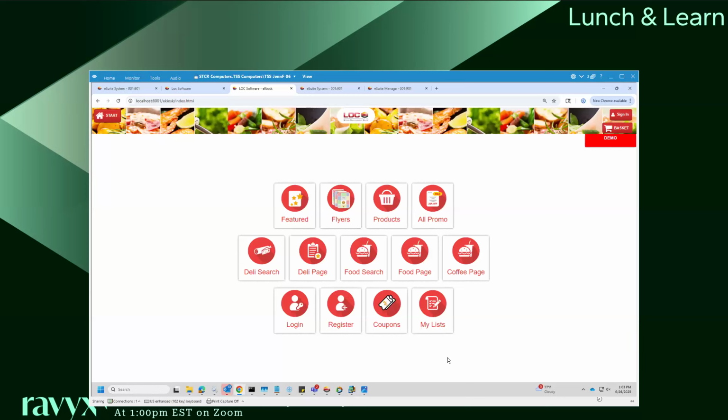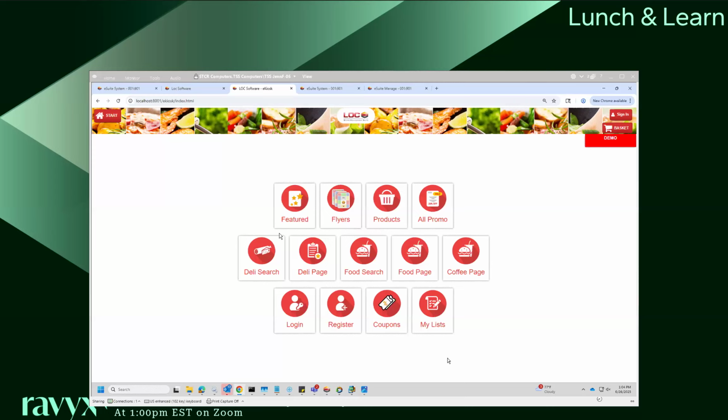First, looking at this, of course, it's all customizable. We can definitely suit this to your business needs. We can change the logo up here. You can change what is called a carousel, or the header up here, to pictures that you would like to have. And then down here, these are buttons, so these would be links. We could change and customize these to what you would be using this for, like if you're going to be using it at the deli counter, doing food orders like subs or sandwiches, we could do that. So all of this could really be redone to suit whatever would work for your business.